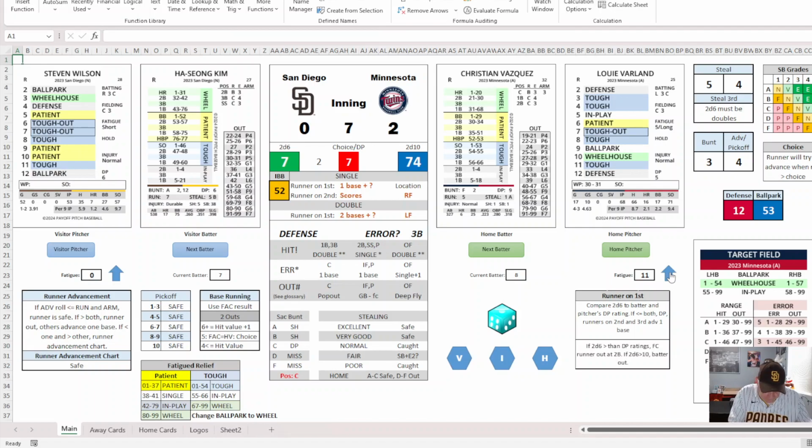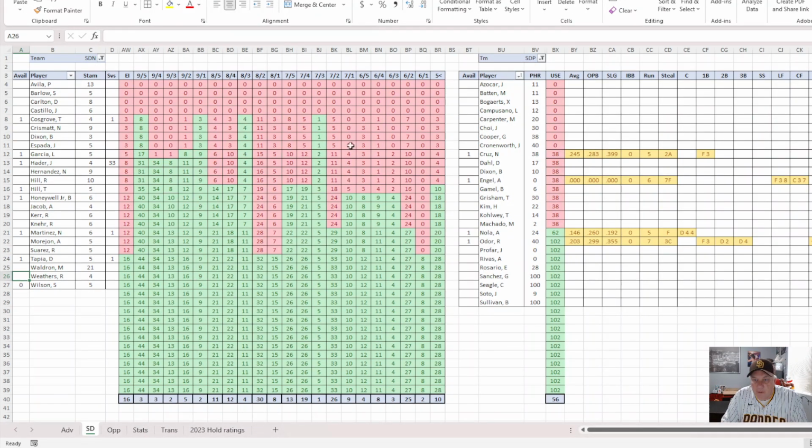Wilson has faced 4 batters so far. He's got 1 more to go, so he'll start the inning. Vasquez will lead off. Tough outs, 20 and a strikeout. So that will be it for Wilson. He goes 1 inning. Gives up 2 hits, no runs, and 3 strikeouts. Into the bottom of the 7th now, we're going to check who the reliever will be, and that is going to be Nick Martinez. So Martinez will come in to pitch.